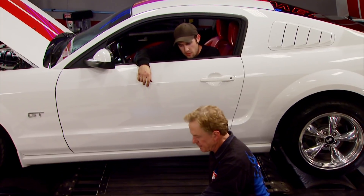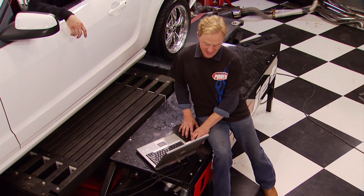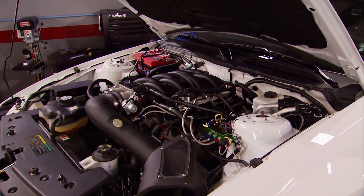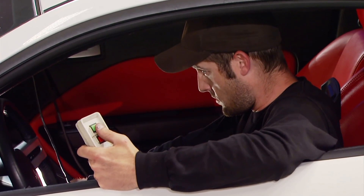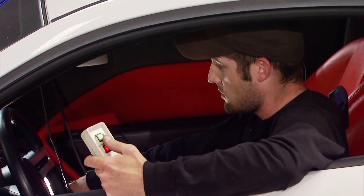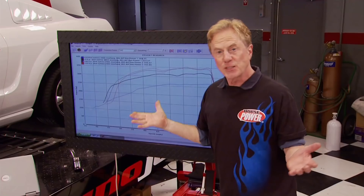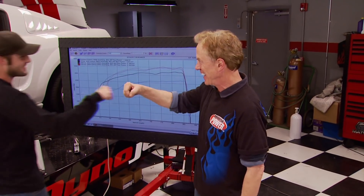The 100-horse shot brought us to 340 rear wheel horsepower, up from 322 — right on the money. We decided to go to 125 horsepower and end it there, since this is a stock bottom end. Although our kit can deliver a peak 175-horsepower shot, we're playing it conservative — it is somebody else's car after all. The 125-shot gave us a little bump to 352.85 horsepower over our baseline of 268.55 — that's about 85 horsepower for a day's work. The Nitrex Triple Threat kit runs $720 in the Summit catalog. Not bad.